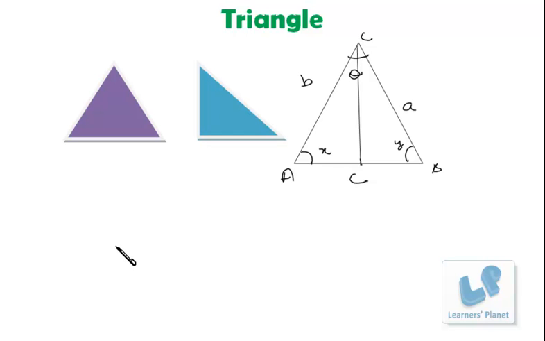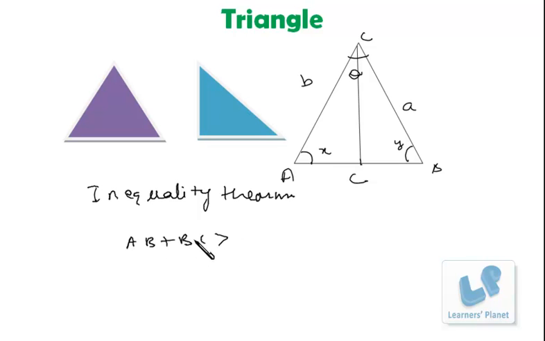Now one more important theorem over here is the inequality of sides, or we can say the inequality theorem. Problems based on the inequality theorem are also coming in various examinations. And what is that? The sum of any two sides of a triangle is greater than the third side. Suppose I have AB plus BC. The length of AB and BC combined together will be greater than the third length.